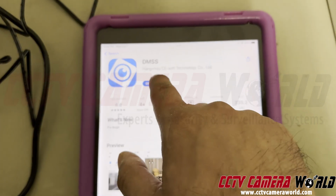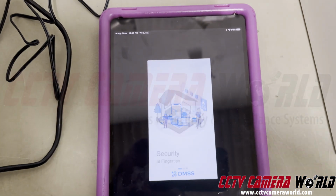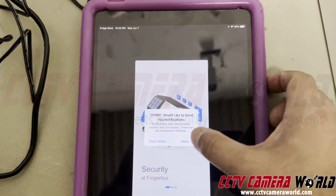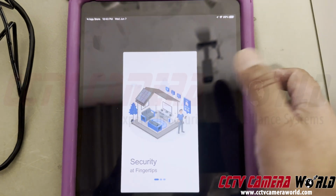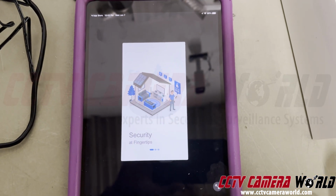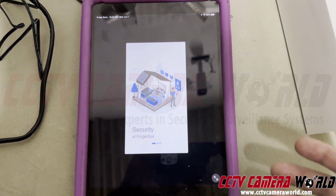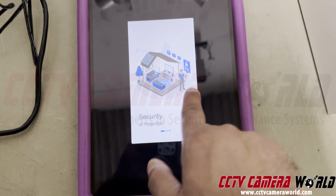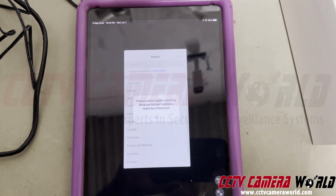Okay, now it says open. The app will launch. It'll ask you if you want notifications, allow. Allow for critical alerts as well. Now, depending on how long it's been since we made this video and you're actually watching this, you may see the app look a little bit different, but the premise of the setup is the same. This tells you about the app a little bit. You can fast forward into that.